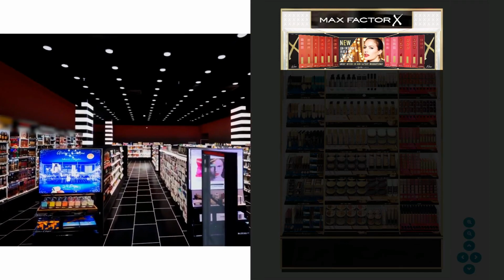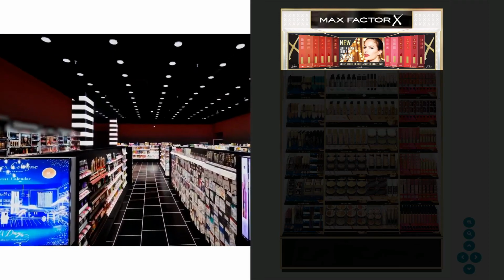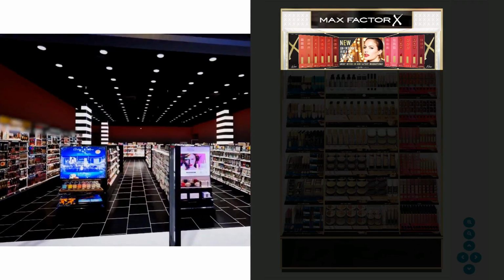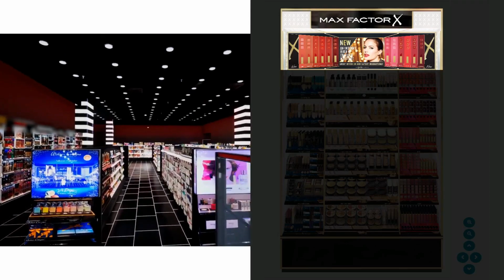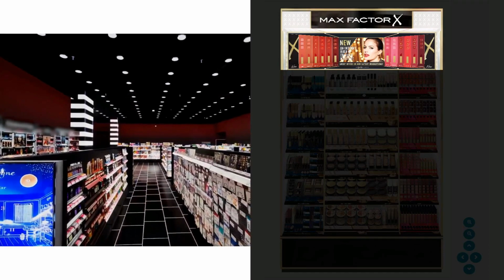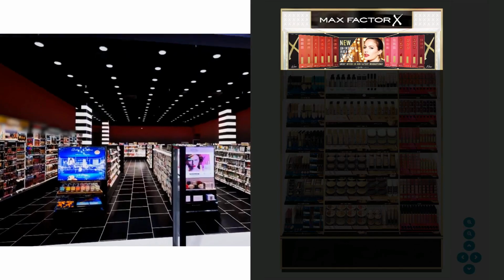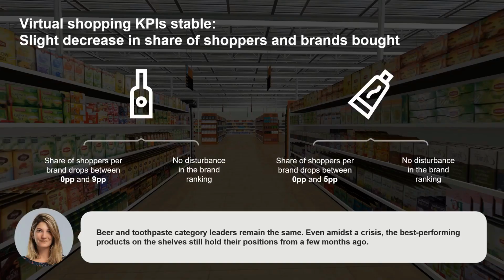And one last question for you. We know that virtual shopping as a method is reliable during regular times, but how does data from virtual stores hold up during the crisis? Yeah, so that's a question that really is on everyone's minds right now. Should you keep testing during a time of shaking consumer sentiment? Well, I would say you should, and for multiple reasons. The most important one being the ability to catch up with the change in behavior after the crisis subsides.